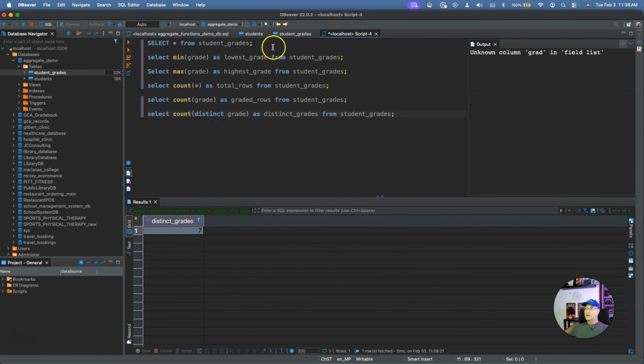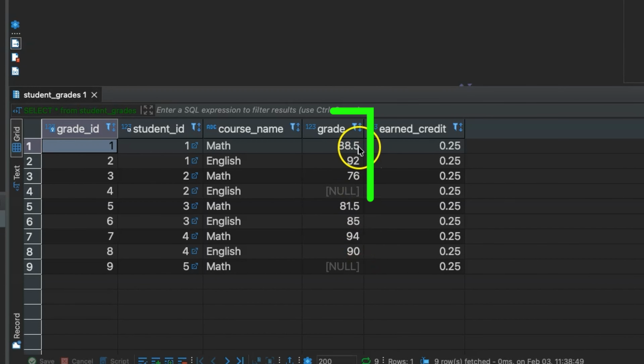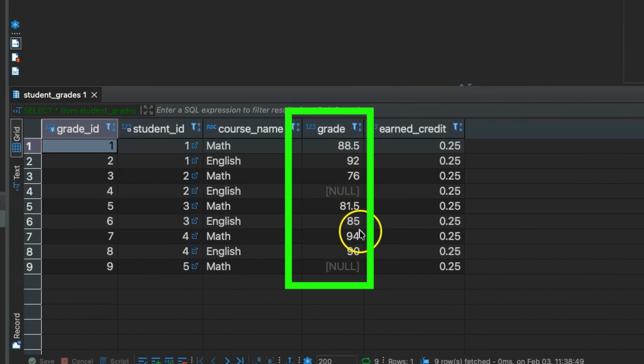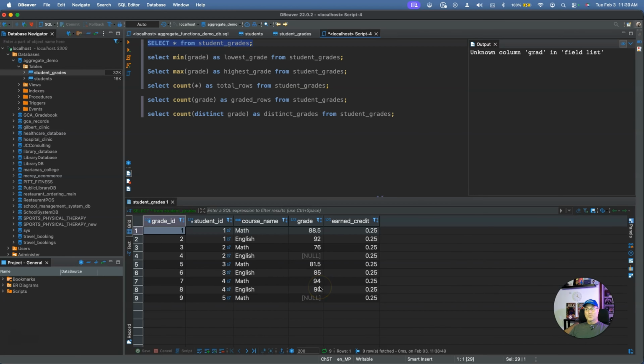So let's look at the student grades one more time. Here we can see that there are various differences in all the grades. So the distinct count will be the same as doing a count grade. There are 7 distinct rows. However, if we change this query to use course name, notice that here in the course name column, there are differences.